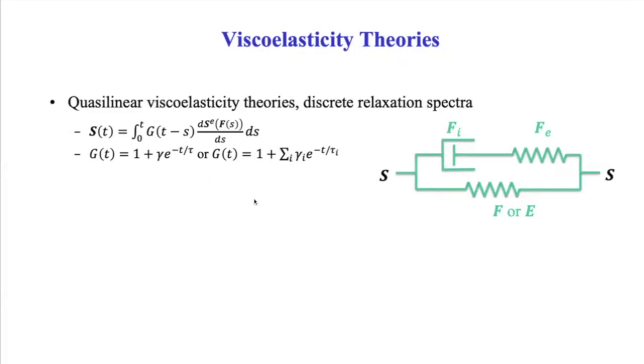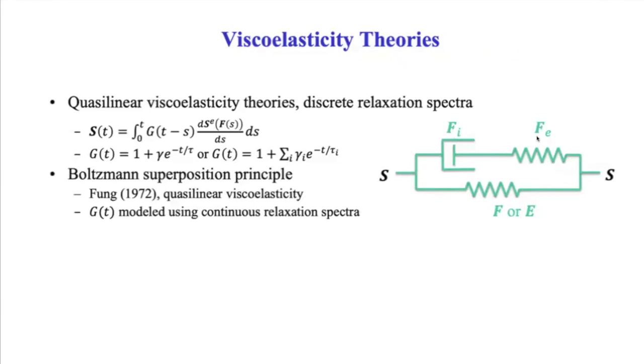So this integral equation here is the classical equation that you use in viscoelasticity theory. And basically, it's based on the assumption that the spring and dashpot response is given by the exponential response that you see here. The parameter gamma says that the stiffness of this spring is gamma times the stiffness of this spring. That's a fundamental assumption of viscoelasticity. And in order to get this equation from this drawing, you have to assume that the spring is linear and the dashpot is linear. And that's what gives you what is known as the Boltzmann superposition principle.